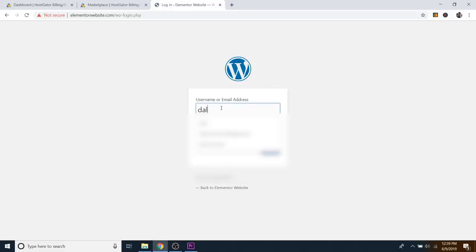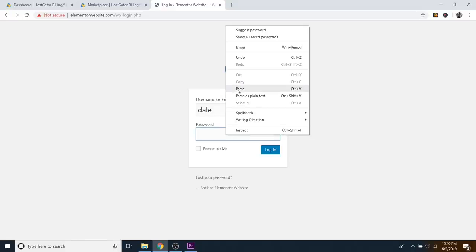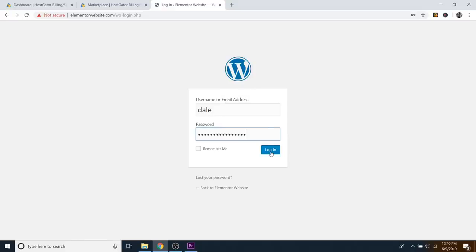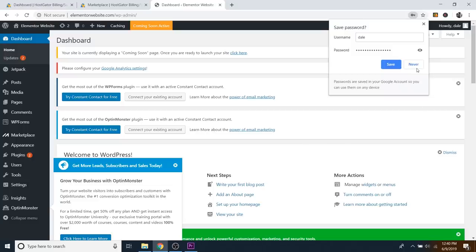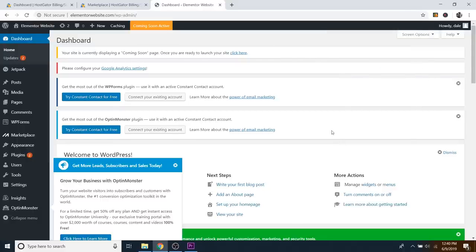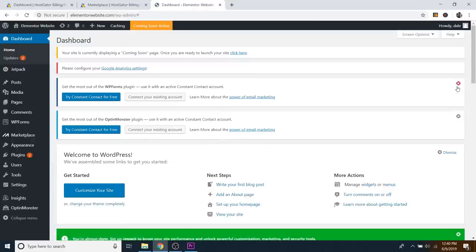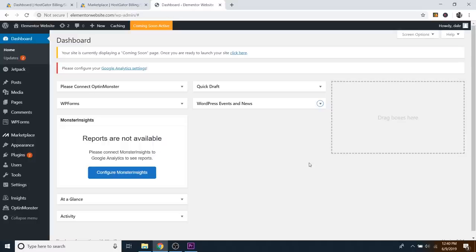Okay, so let's go ahead and log in. So I'm going to do my name, and then I'm going to paste that ridiculous password that I copied from earlier into there, and then click on login. And awesome, so here we are inside the WordPress dashboard. I am just going to clear up this dashboard to make it look a lot less daunting, because to be honest, we don't need like 90% of what's on this screen. So just go ahead and click on the X on everything. Awesome. Okay, so that is a lot less daunting looking.